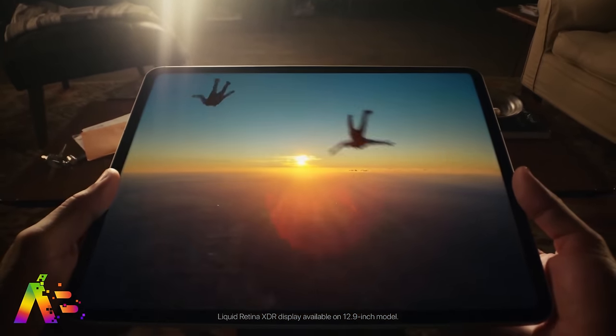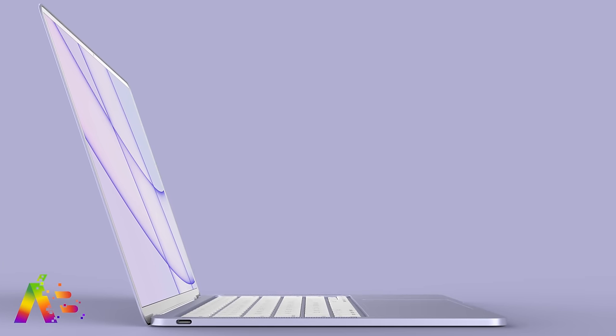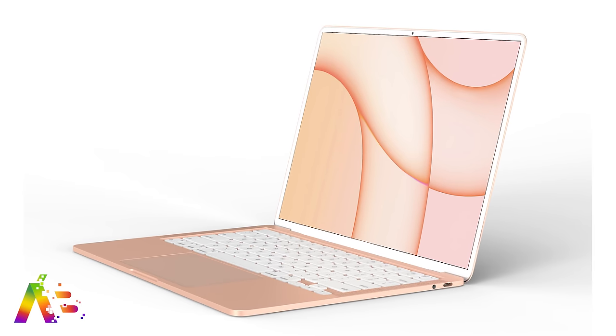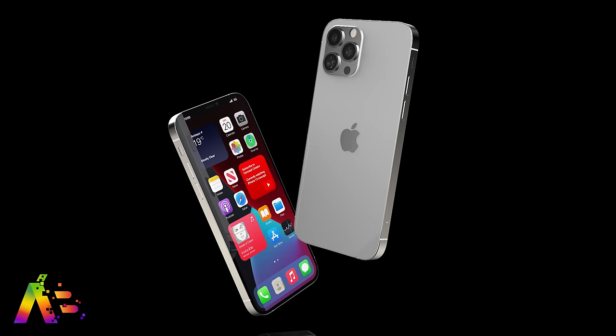Apple product release dates are shifting all over the place. Earlier reports said the highly anticipated new MacBook Pros would arrive in September, then it changed to October, then Bloomberg reported they will drop anytime between September and November — somewhere by end of year. The latest report from Ming-Chi Kuo claims the redesigned MacBook Air with mini LED display, expected to be the first Mac with an M2 chip and new colors, will be officially introduced sometime in mid-2022. Earlier reports couldn't pin down a date, but Kuo is now targeting the middle of next year. For me, 2021 is the year of the Mac — specifically that 16-inch MacBook Pro.